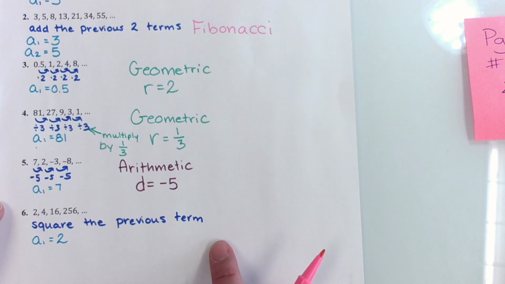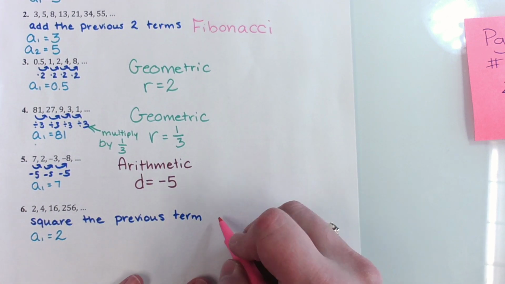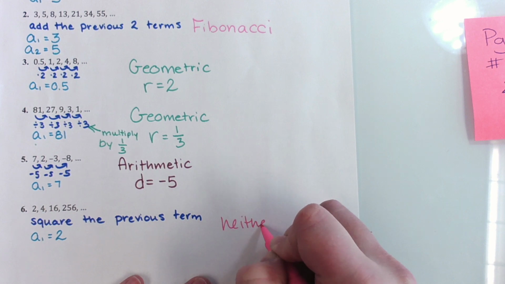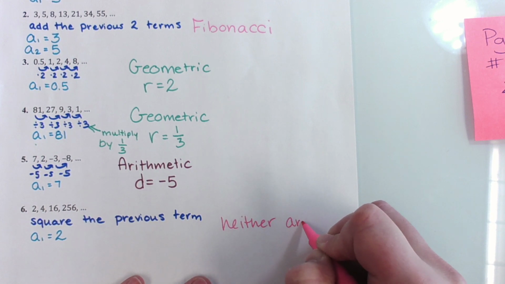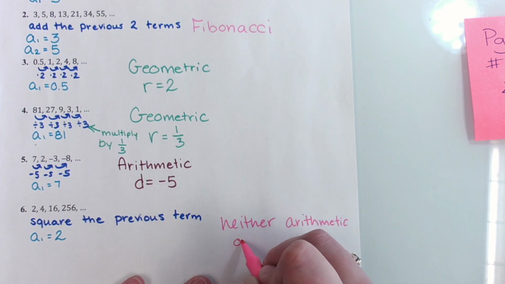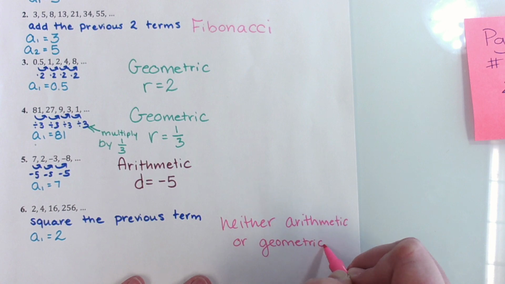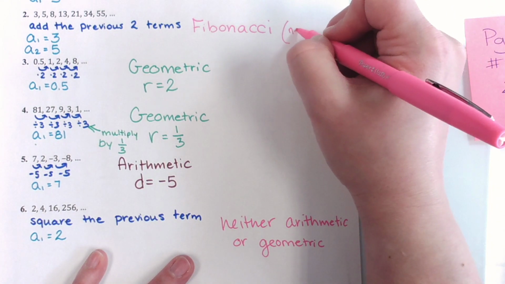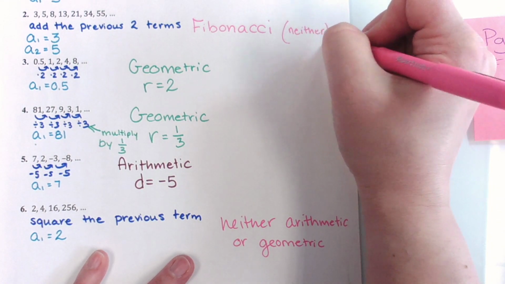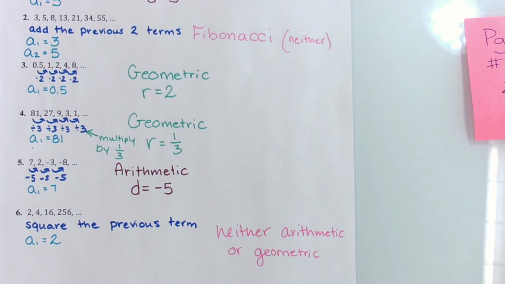This one at the bottom, it probably has a name. Do I know it? No. If I was asked, is it arithmetic or geometric? I would write that it is neither. Same on this one, technically. You don't have to recognize that as a Fibonacci sequence. A Fibonacci sequence is built by adding the previous two terms. That's what defines a Fibonacci sequence.